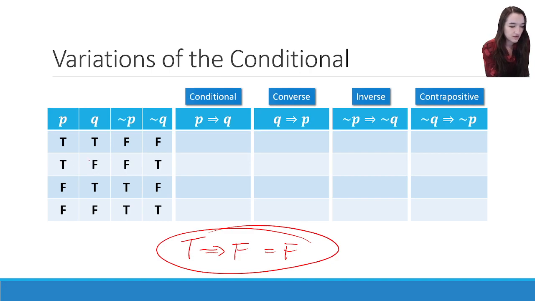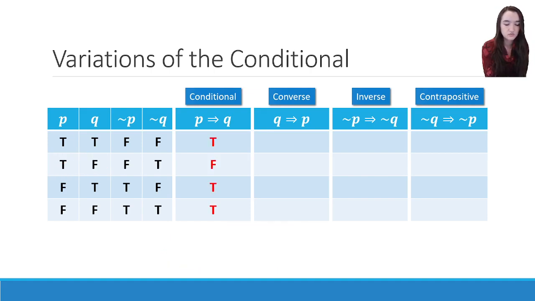So here we've got column 1, column 2, and our starting true, ending false happens in the second row. Next, if this is column 2 and this is column 1, then our start true, end false actually happens in the third row. Next, we get if this is column 1 and this is column 2, then starting true and ending false is third row once again. And then negation of Q implies negation of P gets us this is column 1, this is column 2, and we have starting true, ending false in our second row.